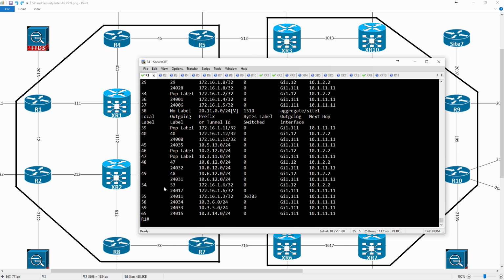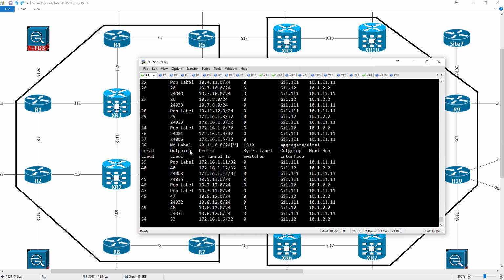XR2 does. So I don't, and I can't look at XR2's label database from that perspective. I have to look at it from what I can see locally, because I make my decision locally based off of LDP, but LDP makes this decision based off of IGP. So that's one of the things you have to keep in the back of your mind as you're going forward.